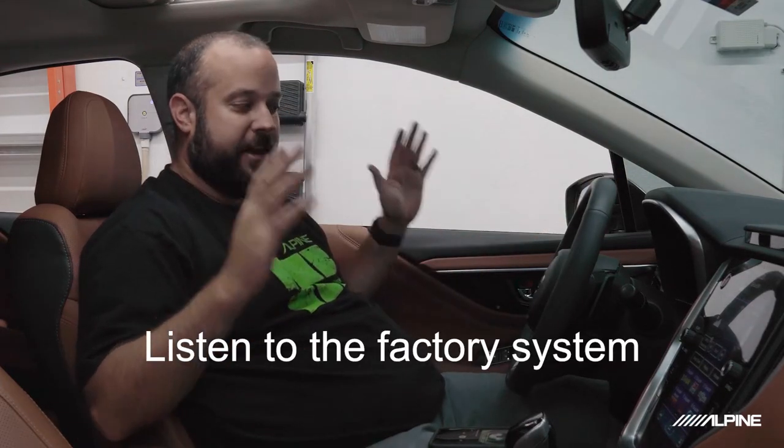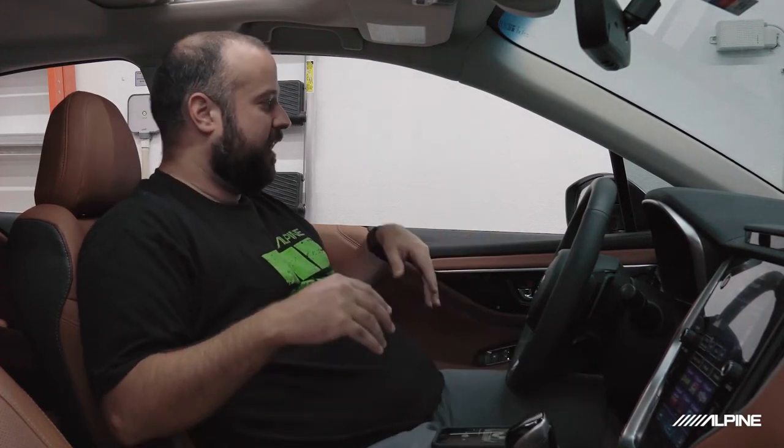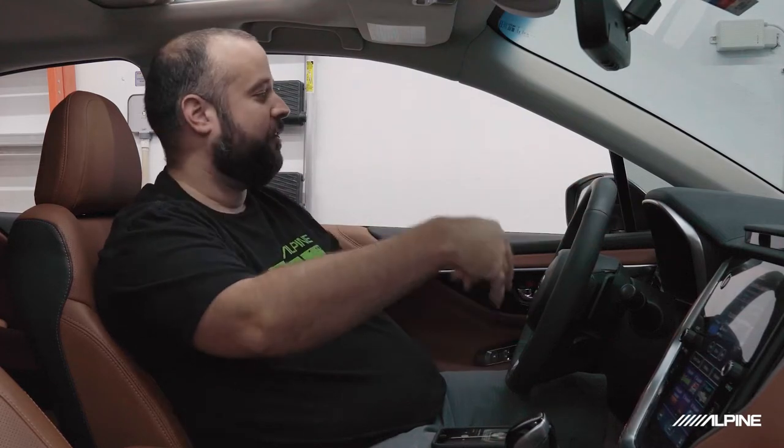Okay, so we have the car in the bay, and the first thing we want to do is make sure that everything in the system is already working. So you want to listen to it, make sure that every speaker is playing. It also gets you familiar with the car, so you know what speakers are where, what is all in here. Is it an amplified system? Is there a factory subwoofer? Is there a center channel? In this case, there is a center channel. There are some dash speakers. There are some door speakers, and there is a subwoofer on the rear deck.